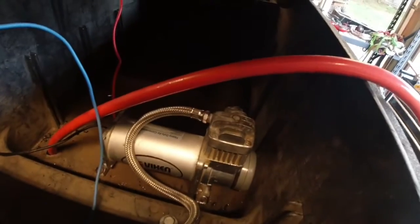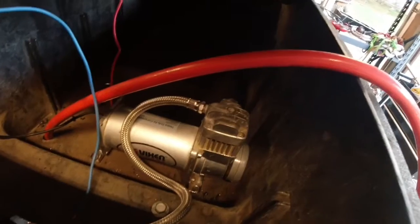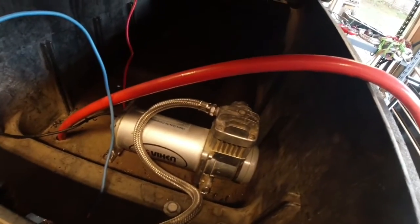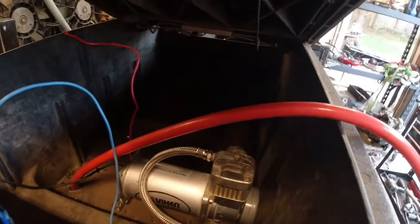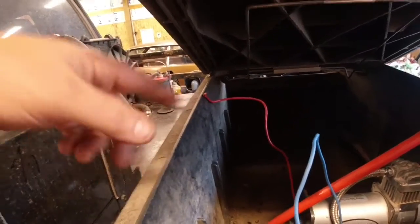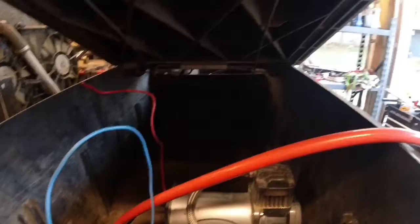And so what I ended up doing is I mounted the air compressor inside of here, because I was really concerned about that thing getting wet. These things do not like to get wet. And if I get in mud or water or anything like that, the last thing I want to do is ruin that. So I thought, what the hell, we're going to mount it here, which made a lot of sense, because the battery is right there. Well, actually, I guess it doesn't matter because the switch is inside the truck, but the tank is literally right there. So my air hose is going to be maybe a foot long. It just really made a lot of sense to put it back here.